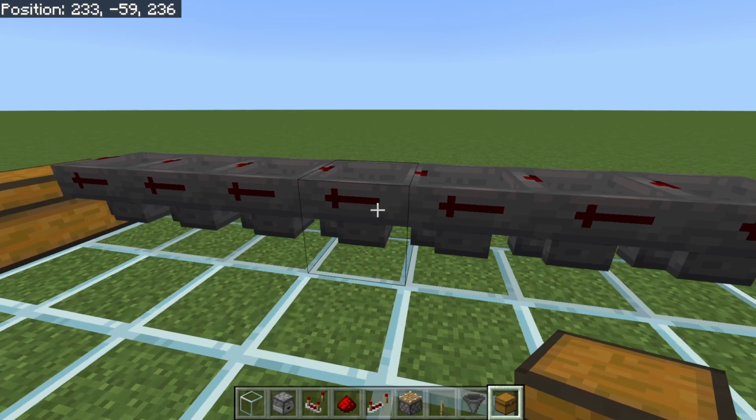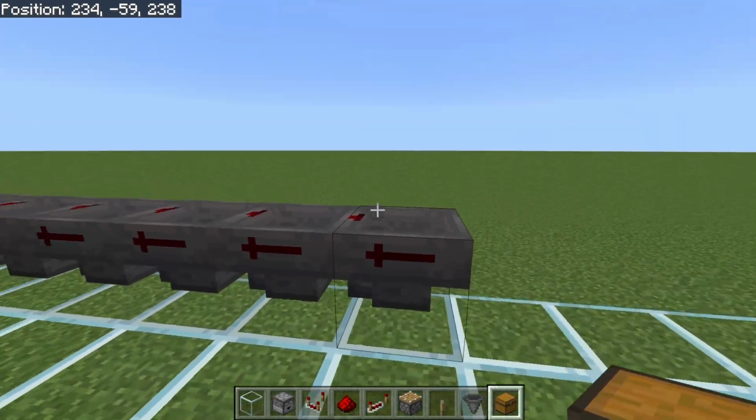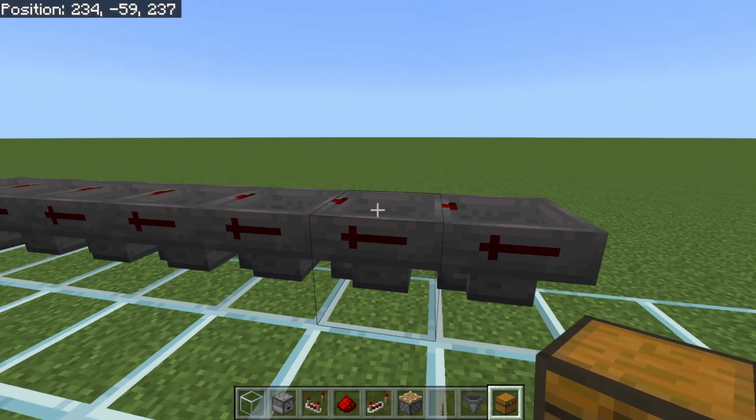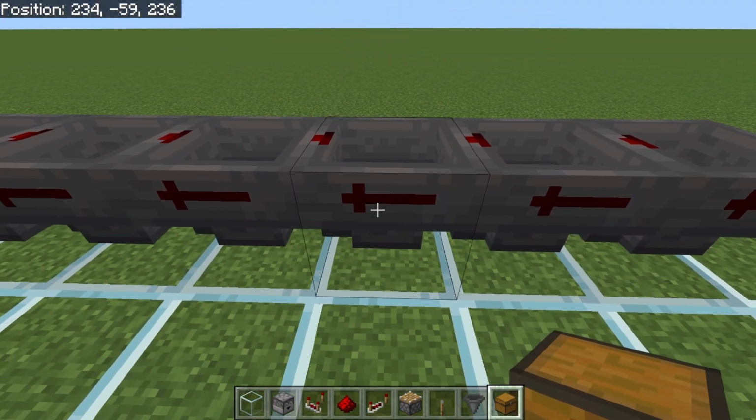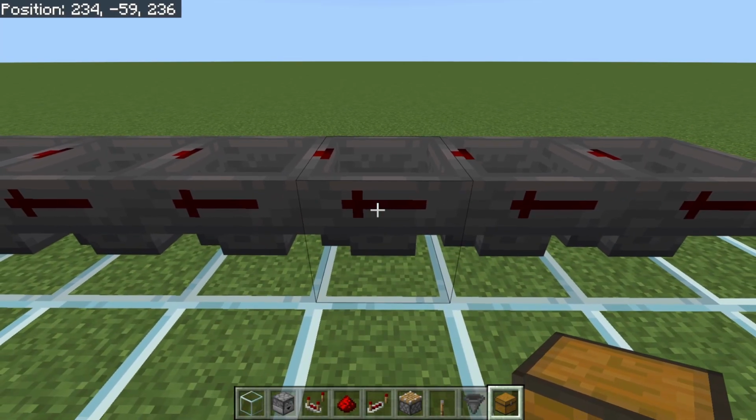So even if you just had one hopper inside of the line, and then you had a crazy fast system on this side, and a crazy fast system on this side, but they had to pass through this one single hopper, because this thing only flows 2.5 items per second.